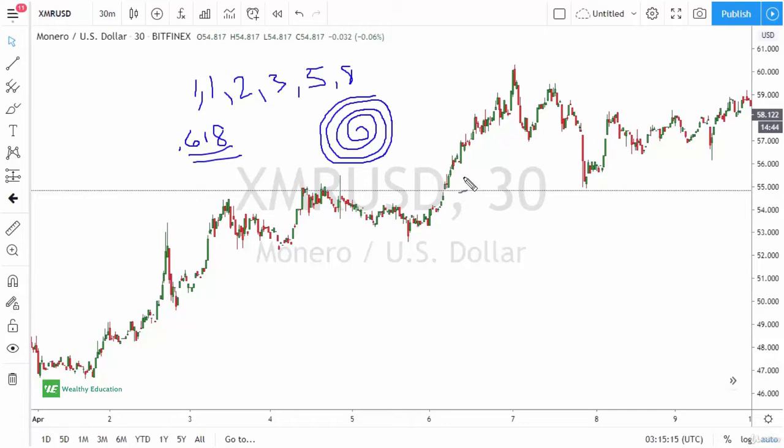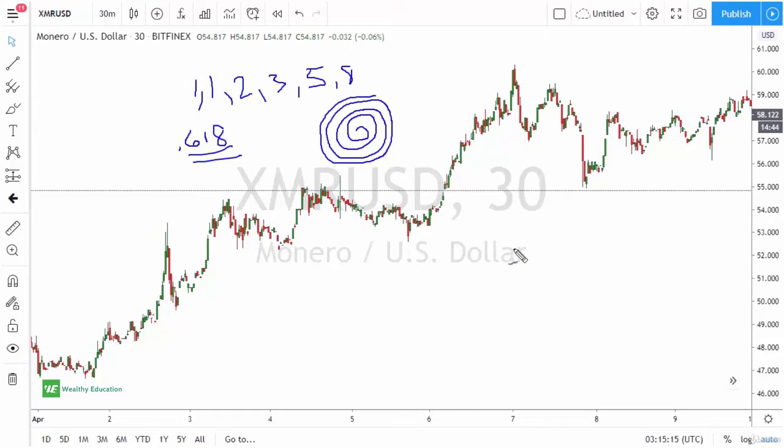The idea is that there should be some type of action around a Fibonacci retracement level and or an extension level, and traders look for setups at these areas. Now, there are a lot of debates out there as to whether or not there's any efficacy to this, and the reality is that there are enough people who believe in it that there is something to it. Whether or not there's any mathematical nature to it in markets, that's completely up for debate.